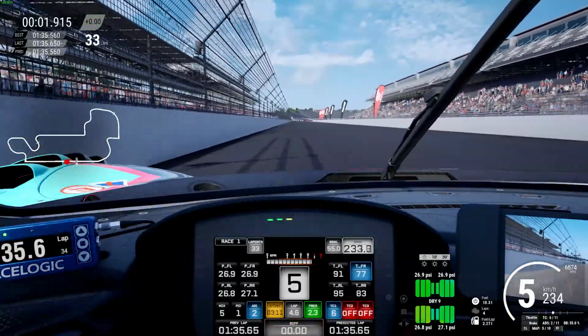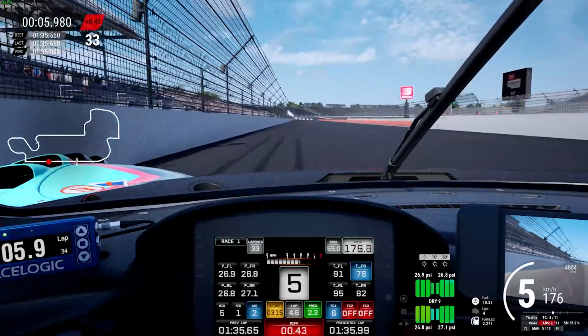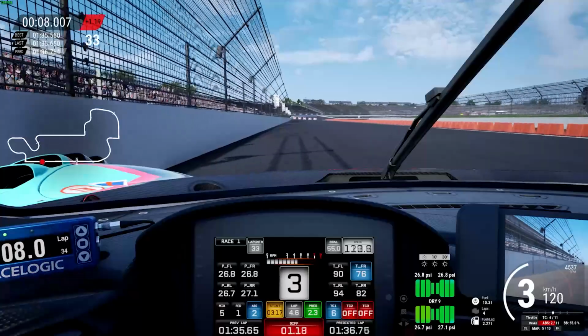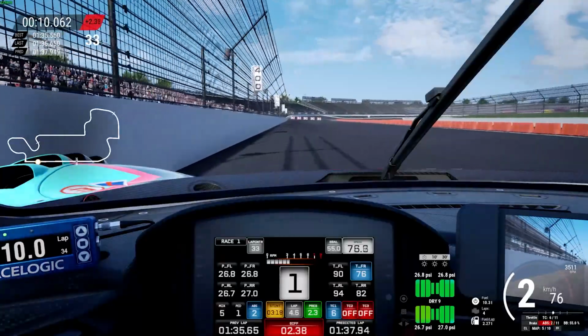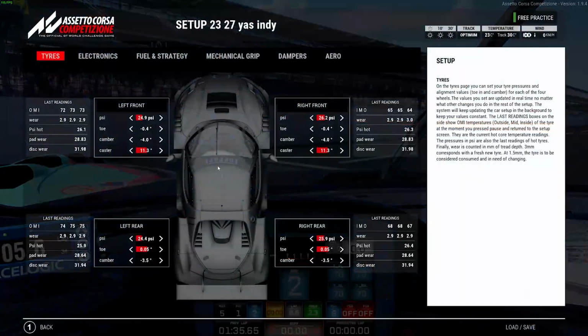And that's a lap of Indy, very close to my hot lap actually, which just shows that my hot lap definitely had quite a few mistakes in there, and we can probably do better, but I haven't seen anyone do better than a 35.1 in this car. And some others are doing 34.1. So, alright, here is our setup.